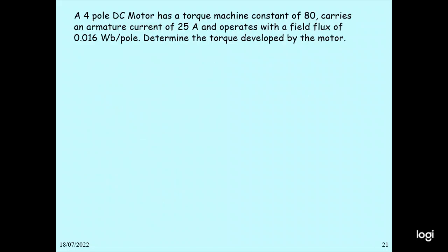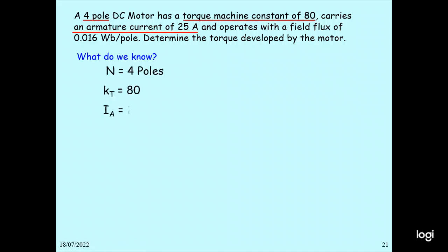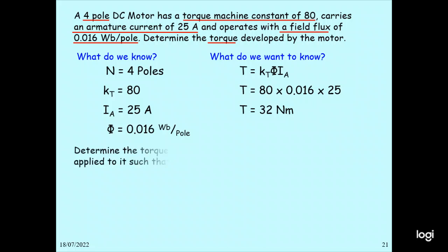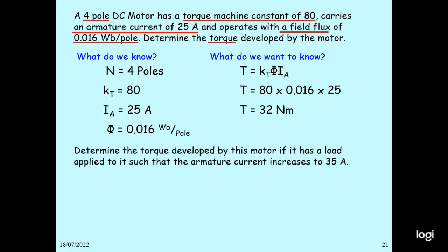We have to calculate: a 4-pole DC motor has a torque machine constant of 80, carries an armature current of 25 A, and operates with a flux of 0.016 Wb/pole. Determine the torque developed by the motor. What do we know? 4 poles, KD = 80, IA = 25 A, φ = 0.016 Wb/pole. What do we want to know? T = KD φ IA. In this case, 80 × 0.016 × 25, you get 32, and you are done.